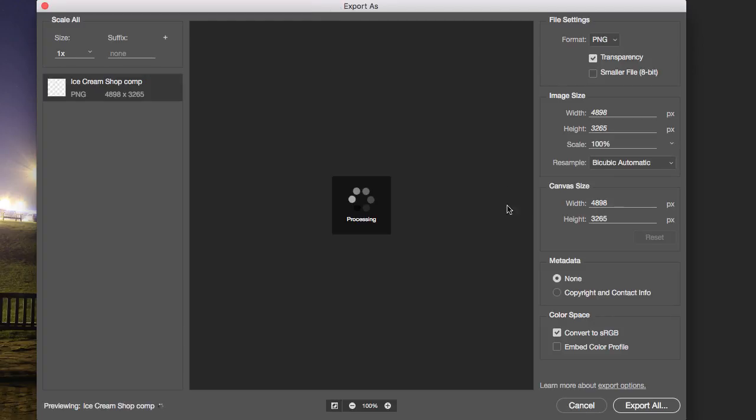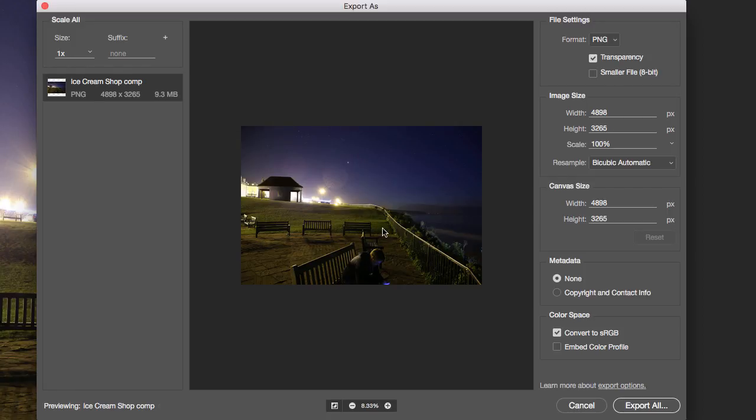Once it finishes processing, it'll give me a preview of what my image looks like. Now, the reason why this is the preferred method for exporting is it gives you a few additional options. So I can choose to preserve transparency. So if we had, for example, a title we were working on which had a transparent background, it would retain the transparency, which is then used for things like video editing. It would have a transparent background or import into other Photoshop documents and so forth.